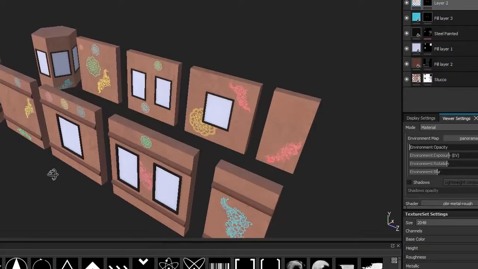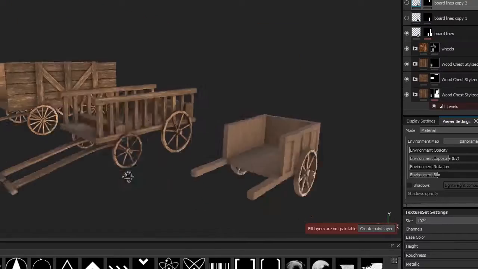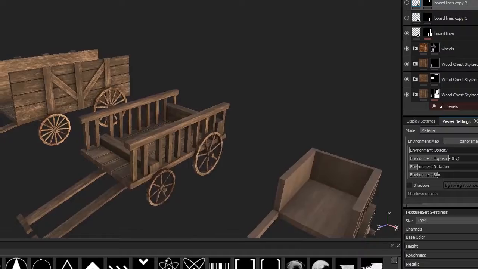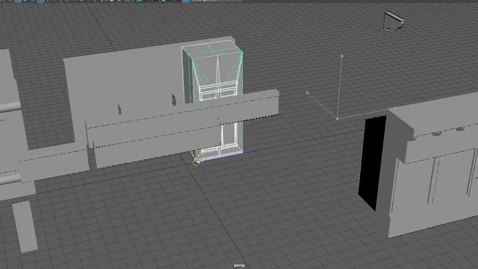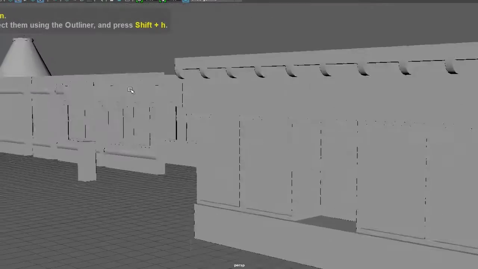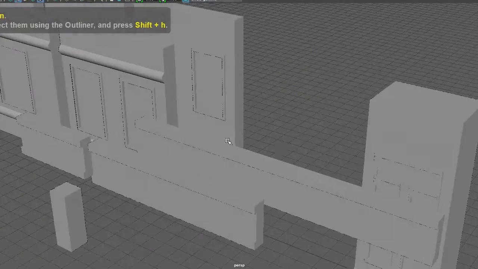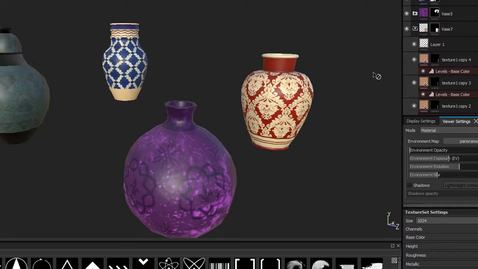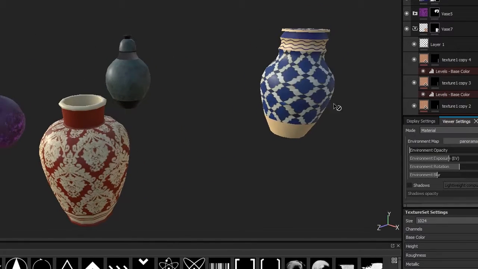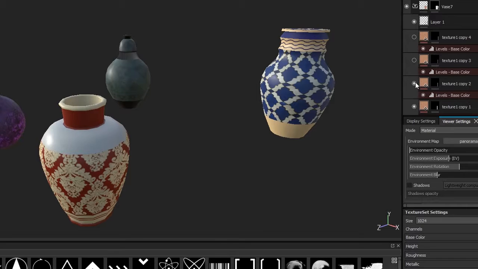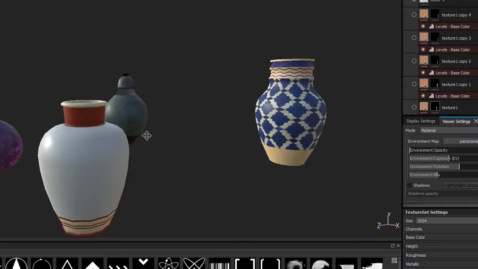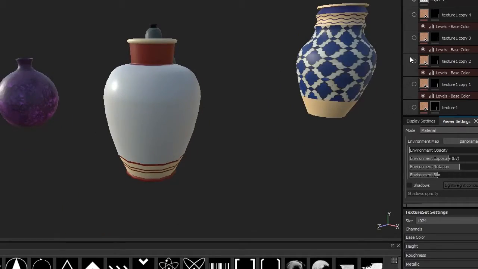You can see I textured a lot of the building pieces together, and I also textured similar objects like the wagons, which I'll touch on later. My modeling program of choice for this project was Autodesk Maya, and then I completed all of the texturing in Substance Painter. Substance Painter allows for a really streamlined texturing workflow where it will automatically bake out certain maps, like a normal map from a high poly mesh or an ambient occlusion map, so that you don't have to go through and hand paint it like you would in Photoshop.